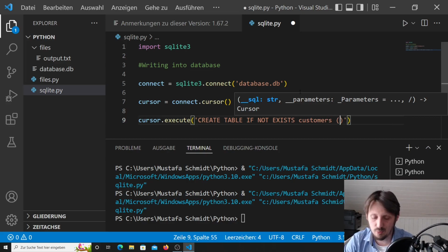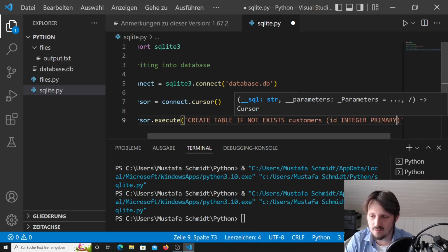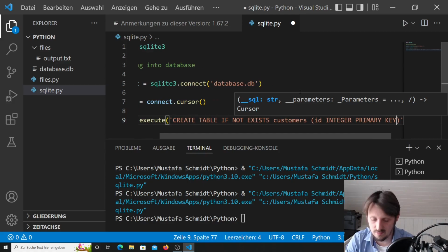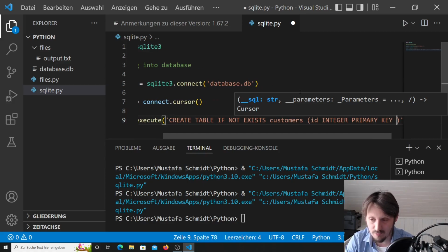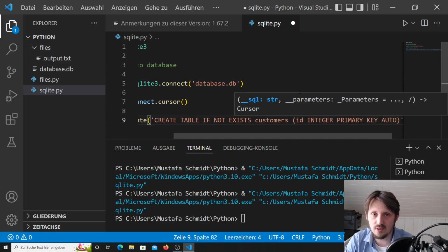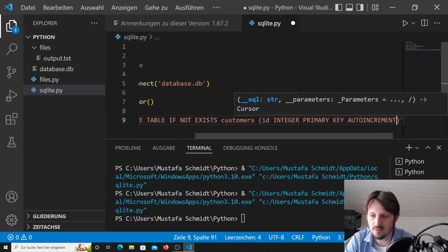And here we want to create two columns. The first one is ID, the customer ID, and this should be an integer. We want to define this as the primary key of our table. And we want to always increment this whenever we insert something into our table. So we create here an auto increment.